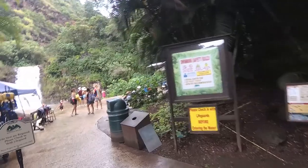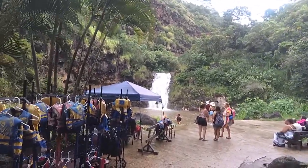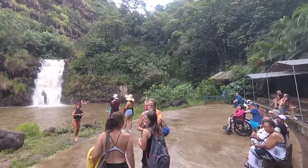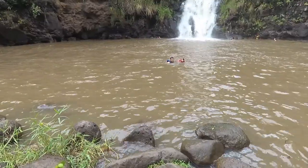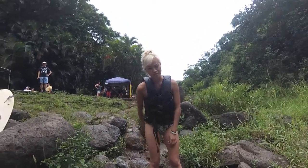At the end of the trail you get the opportunity to cool off in the water. Life jackets are included in your admission so make sure you grab one so you don't drown. There was some heavy rainfall a few days prior so the water looked like chocolate water, but we jumped in anyway — when else will you get a chance to do something like this? Be careful when you get in because the rocks are slippery and the water was freezing, but it was worth it for the experience.